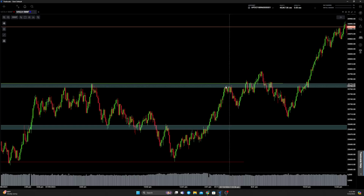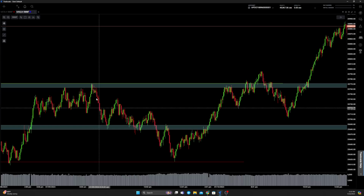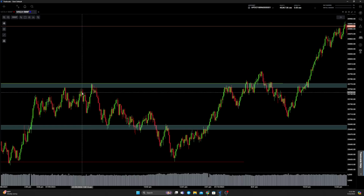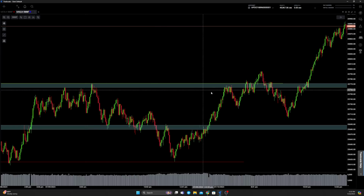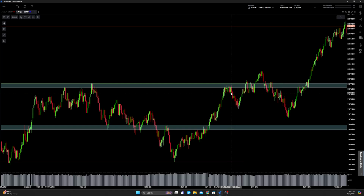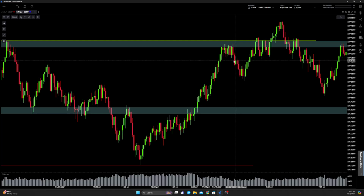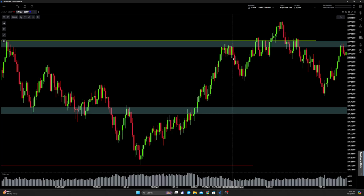We had a pretty defined resistance in here, but we also had a pretty defined support right around 27,750 or so. And looking back, I saw that we also had support yesterday when we had this big break and sell off, as well as that area being a bit of resistance here. So I saw some potential rejection, and then I saw us forming a base and waited for that base to break, which it did right off the open. I was waiting for a break and close on this higher time frame. This is a 5,000 tick chart, kind of similar to a 5-minute in terms of price action. So I waited, we broke through, we came up and retested this area, and that's where I entered.